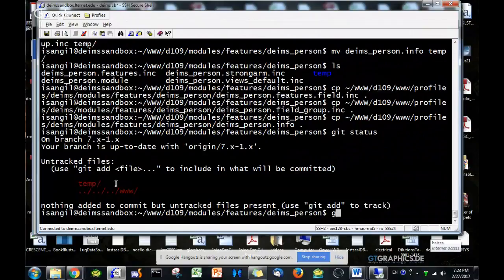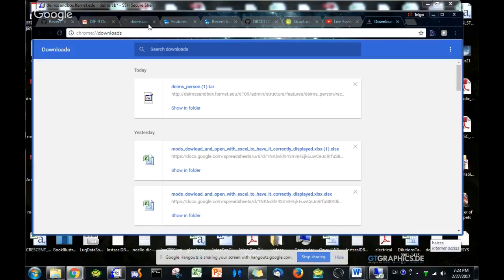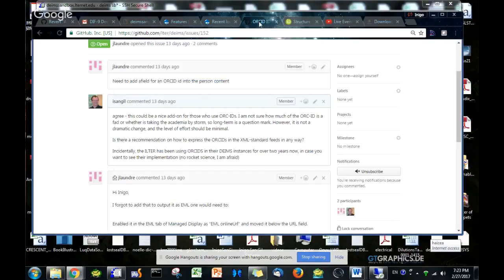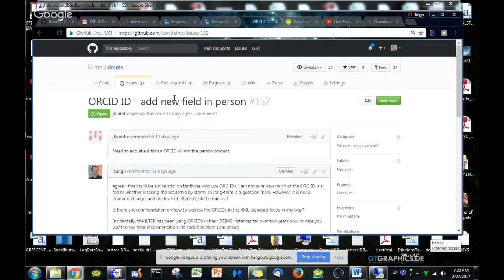So I'm going to create a branch by saying git. I know that there is an issue in GitHub, issue number 152, a new field in person for ORCID.